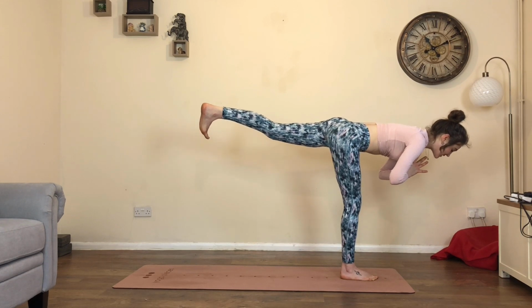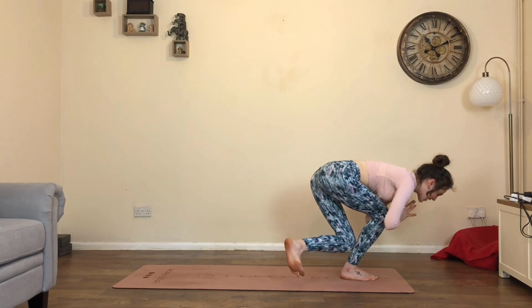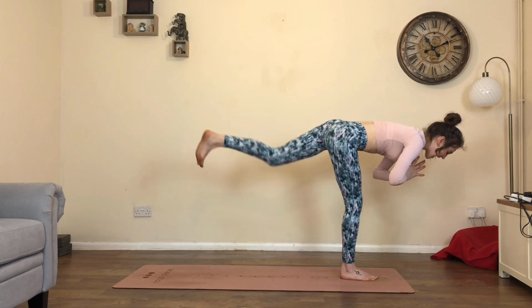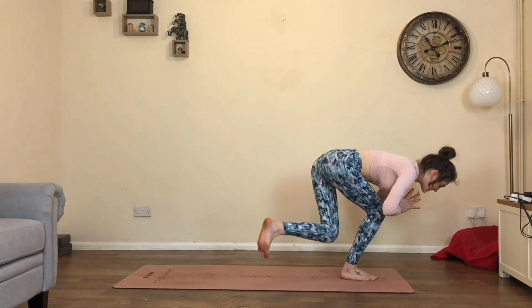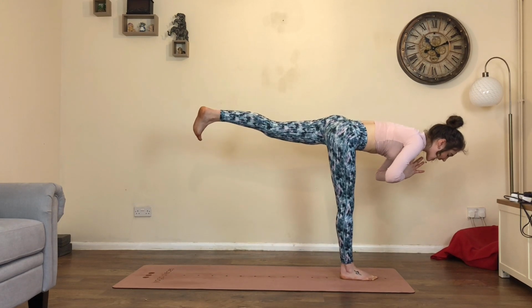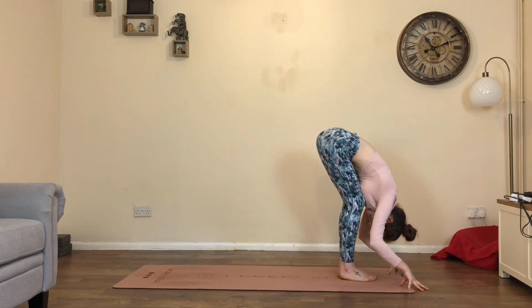Inhale here, hands to the floor if you need to. Exhale, last time, Shiva squat, bend left knee to right ankle. Inhale to extend. Exhale, bend. Inhale to extend. Last time, exhale, bend. Inhale to extend. Exhale, fingers down, feet together, forward fold, nose to knee.